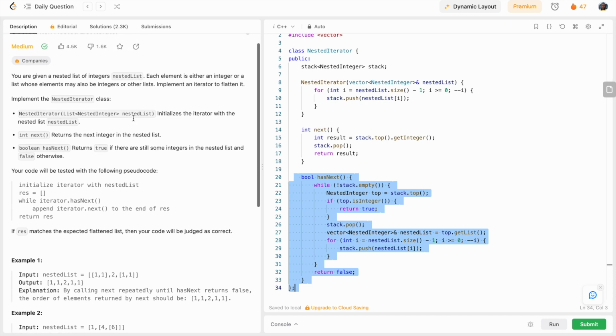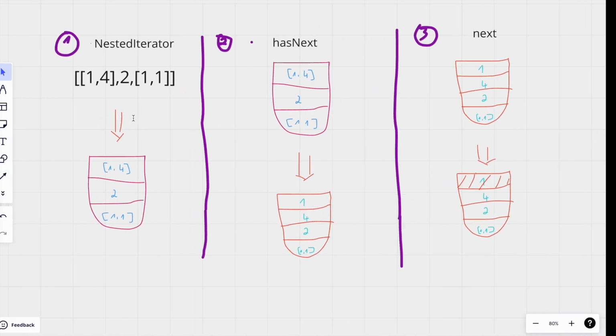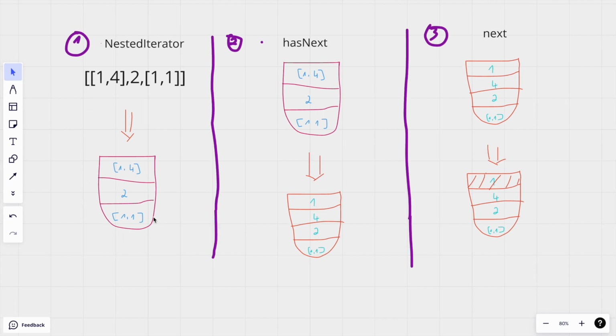What we are going to do is that our nested iterator is just going to transform our input into a stack like this, where we will have the last element at the bottom, because you want to remove the first element first, right? So the first element should be at the top.